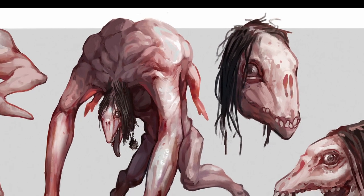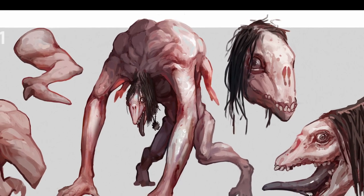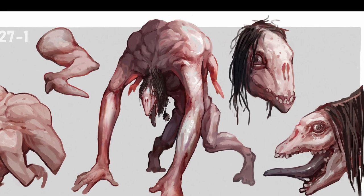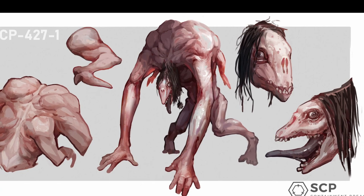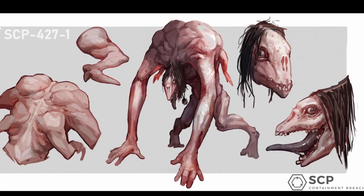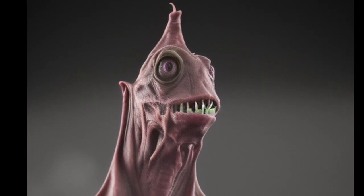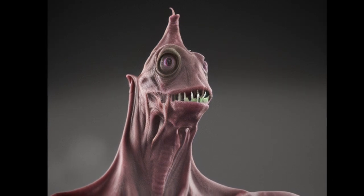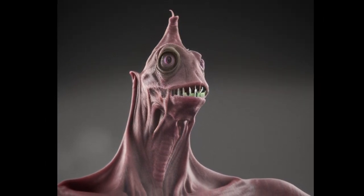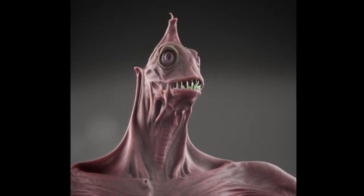Class D personnel exposed to the device for over an hour total began mutating into a shapeless mass of tissue. The conversion time accelerates with continued exposure to SCP-427. The Flesh Beasts, so named due to their appearance, created by SCP-427, are incredibly aggressive, attacking any and all personnel on site with lethal results. They are highly resistant to most known weaponry, but can be disabled with sufficient shock trauma or heat in excess of 1,100 degrees Celsius or 2,000 degrees Fahrenheit.